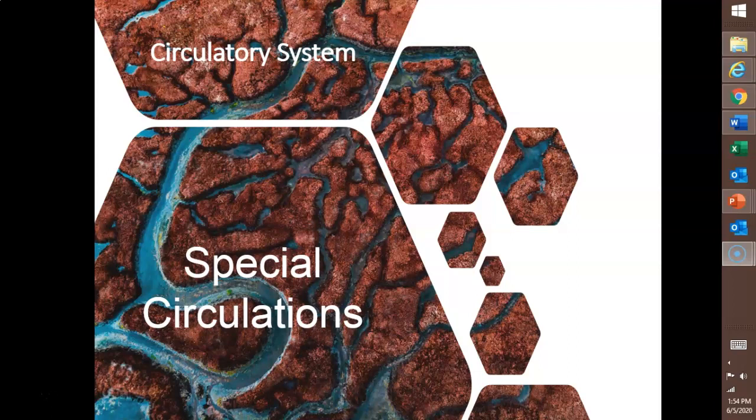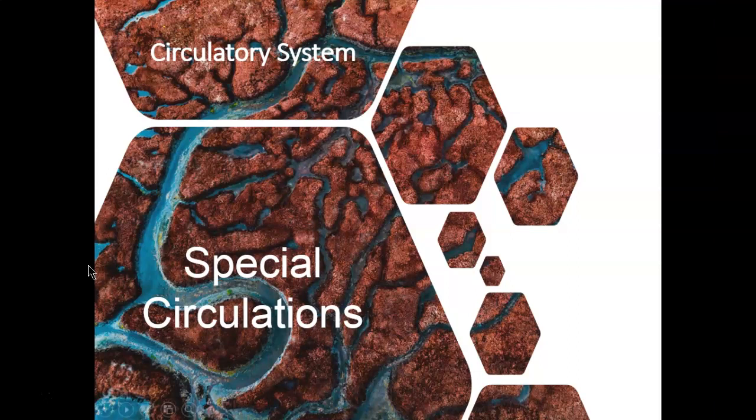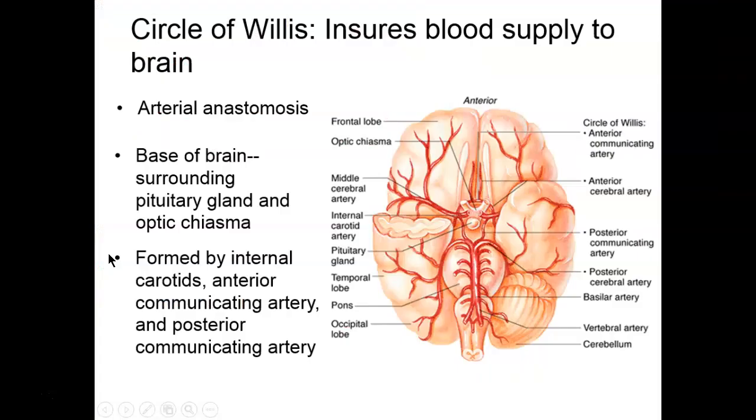Well, we also want to consider some special circulations as well. So as we take a brief look at these, we'll begin with the circle of Willis. The circle of Willis is an arterial anastomosis, and you should have learned already that an anastomosis is simply an alternate pathway. So if you look at the back of your hands on the posterior surface, you can see that between those superficial blood vessels that are the large vessels, you can also see some very small little vessels that connect the larger. Those provide alternate pathways.